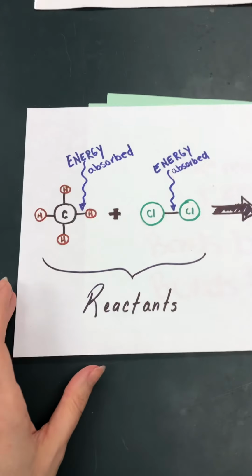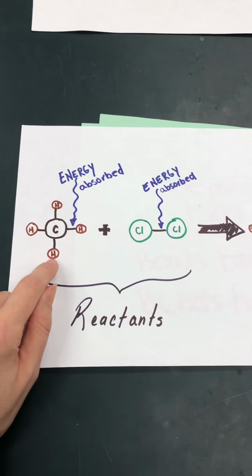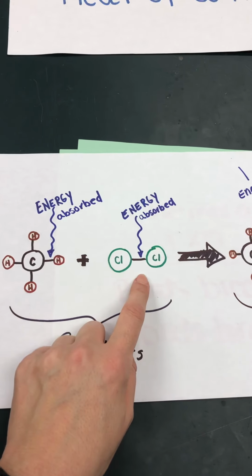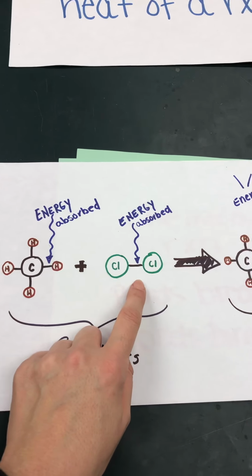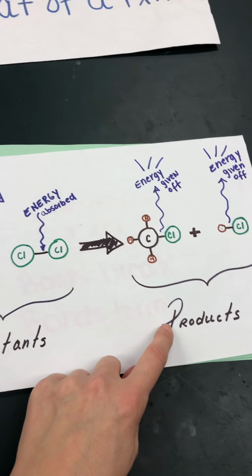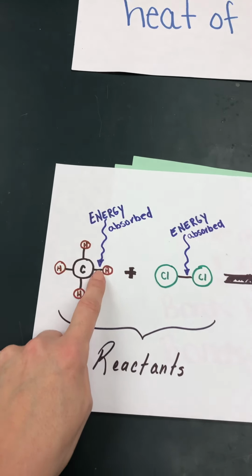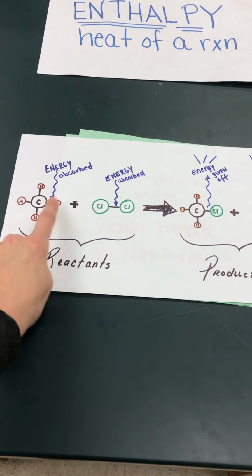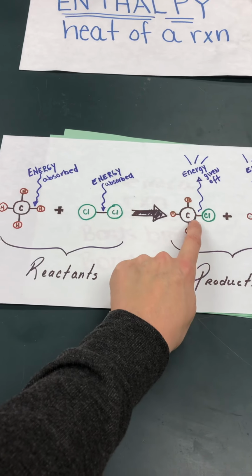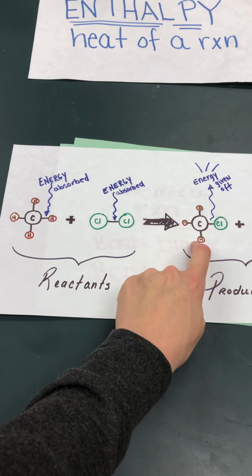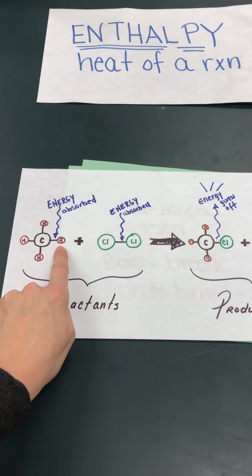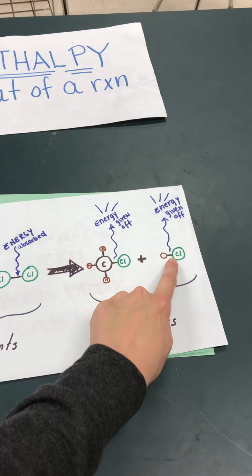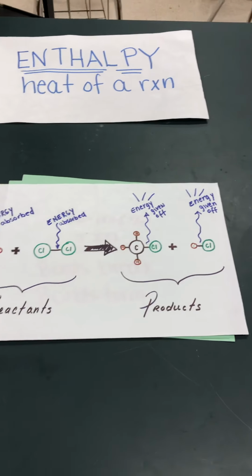And on this side, I've got my reactants. And if you notice, I've got methane, carbon bonded to hydrogens, and I've got chlorine, right? Remember, chlorine's diatomic. And so over here, in order to make the products, I need to break these bonds, right? So if I notice over here on this side, my product is now going to have a chlorine attached to part of that CH complex. I've got to break off that H, and I have to break the chlorines apart. And then on this side over here, I have my remaining H and chlorine formed together.